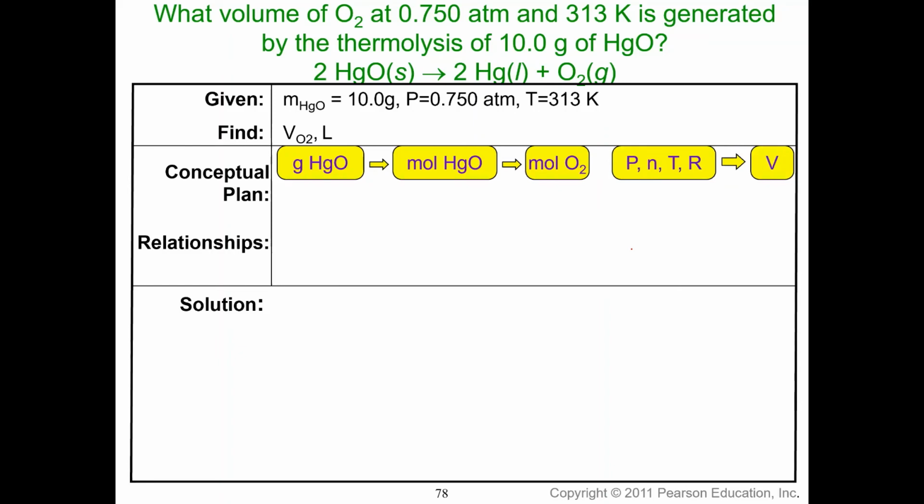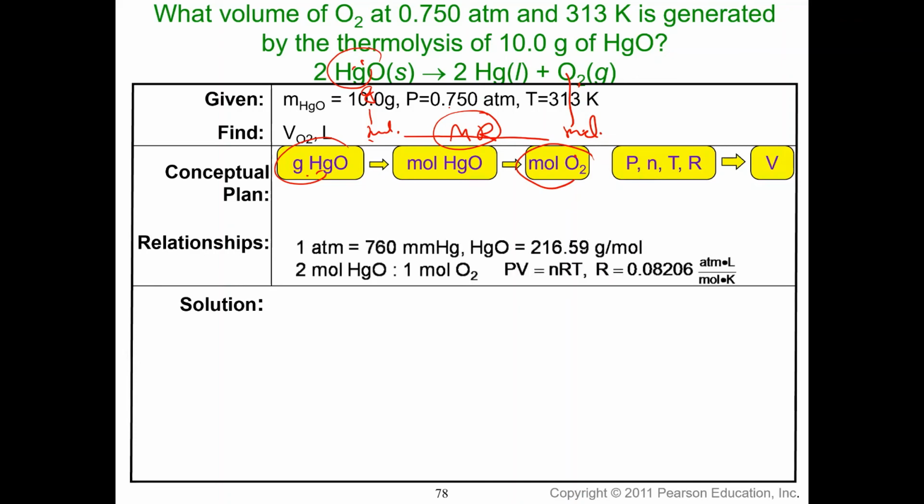And that's what we are doing. So we find the moles of oxygen from what? Grams of mercury oxide. You have the grams of this. You go from these grams, convert it to what? To moles. From the moles to what? Moles of what? Oxygen. This relationship is based on chemical reaction and molar ratio. Okay.